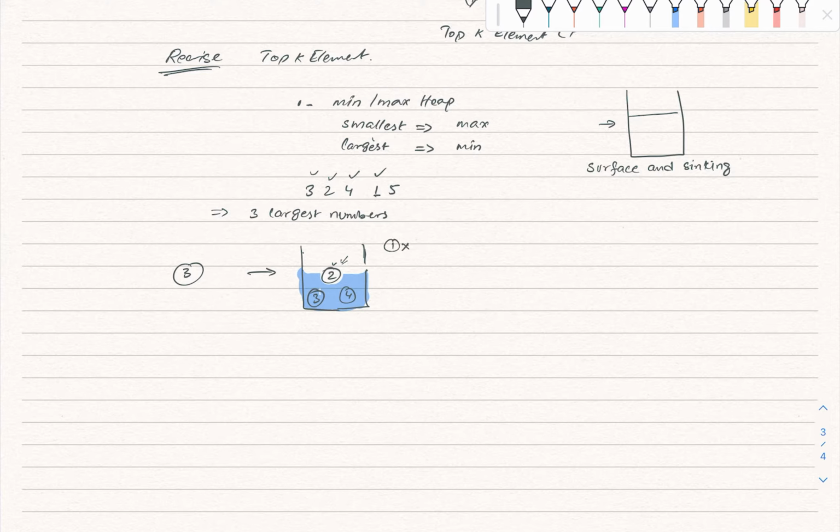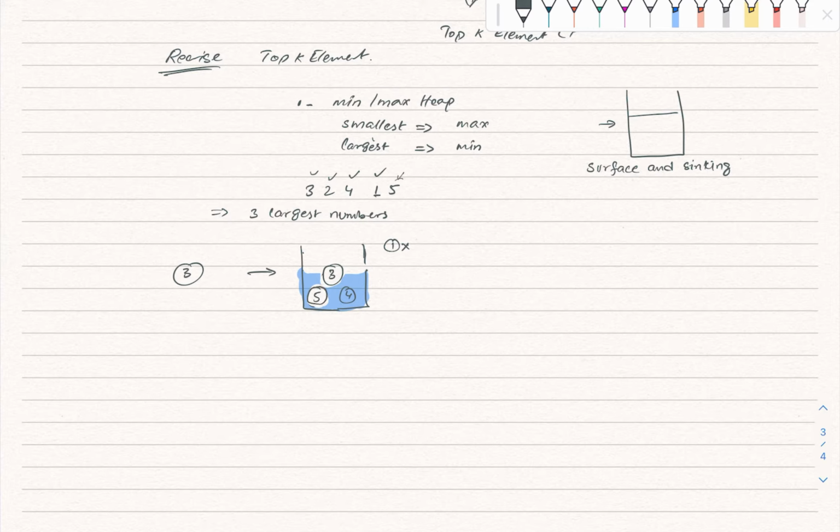Then 5 comes up, and 5 says okay, this is my position. There are some elements which were already sunk, and it will rebalance the tree, and then the number which satisfies less will go to the surface, and 5 will sink.